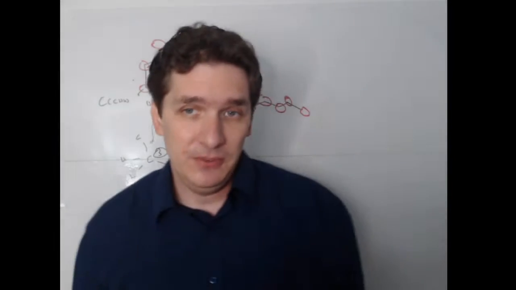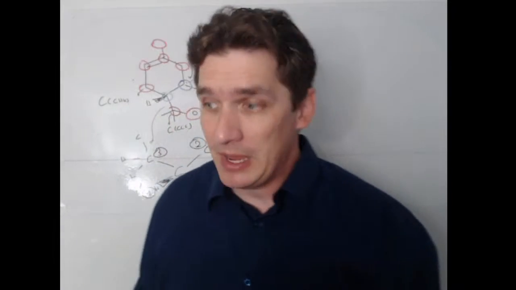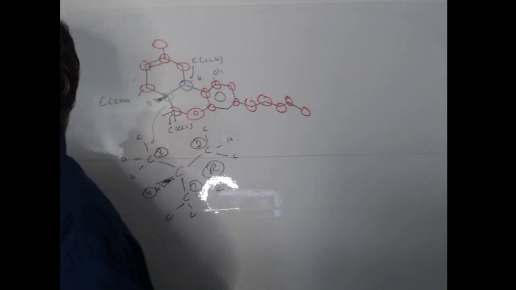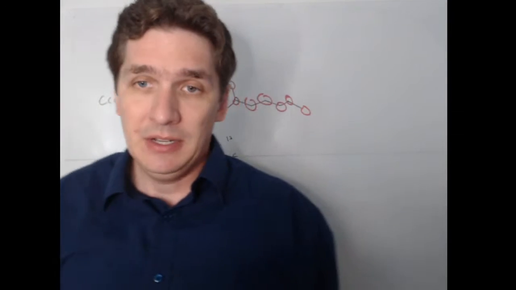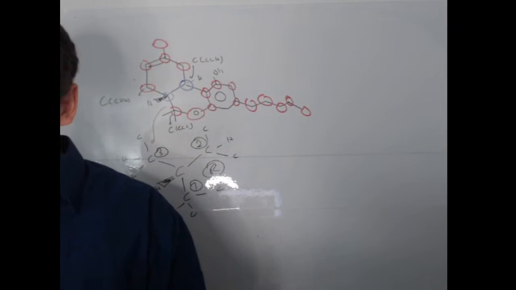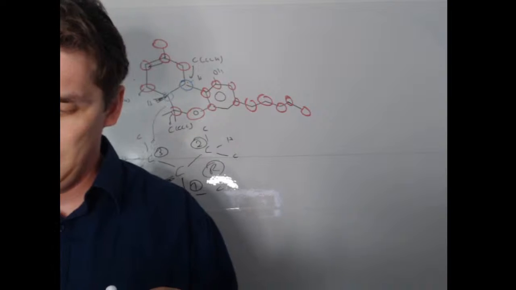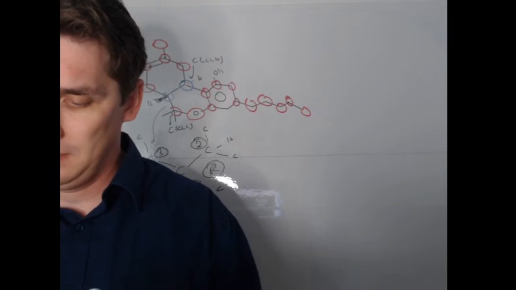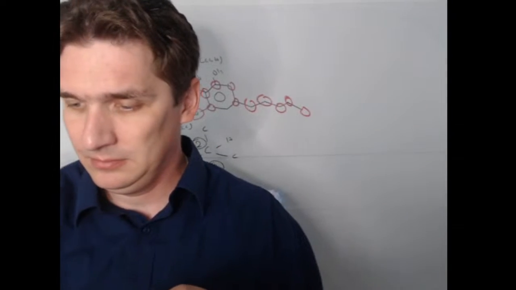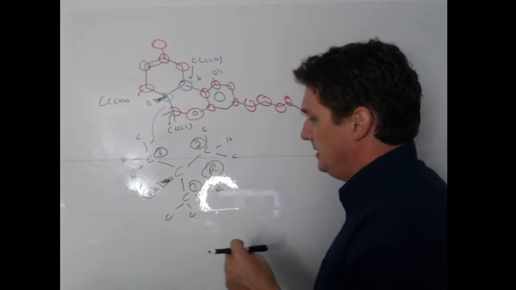But let's say you don't feel comfortable with doing that. How would you do this with the modeling kit? You're fine, you don't have to build the full molecule. What you can do is color code your atoms. So I've got a carbon, and I'm going to number them.